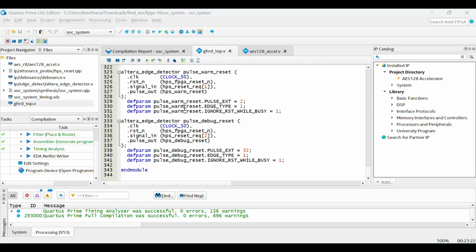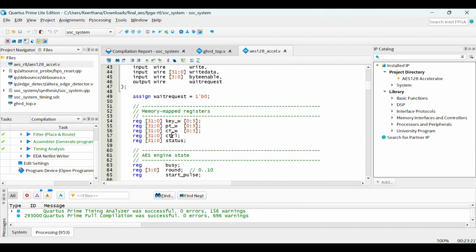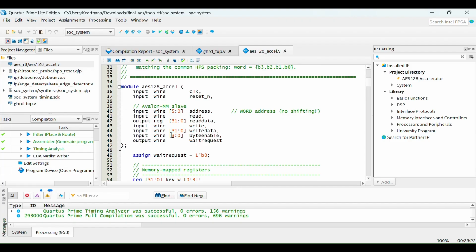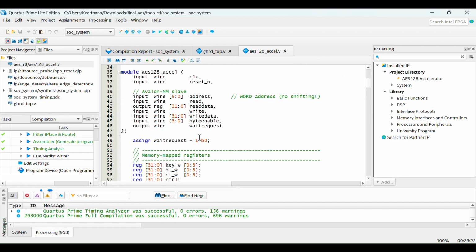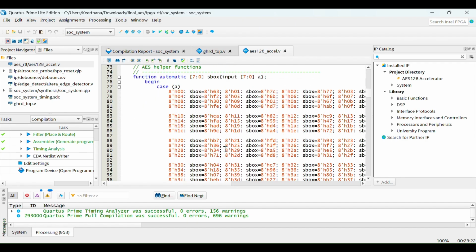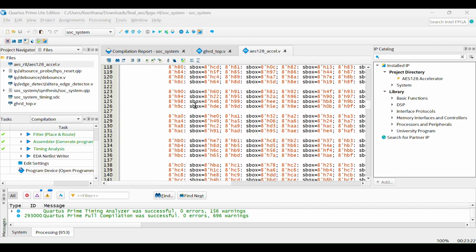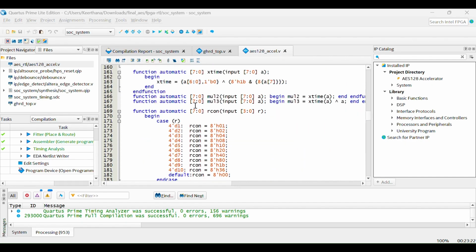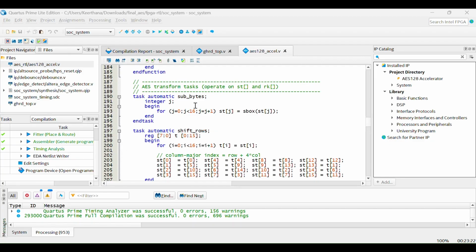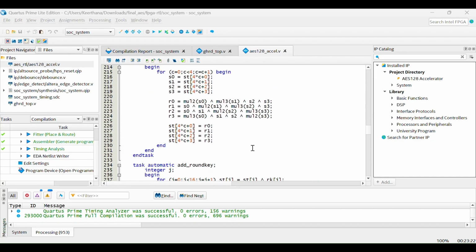So let's see our Advanced Encryption Standard Verilog code. Here you can see we have assigned the slave bits and registers, helper functions, and here it will take the inputs.